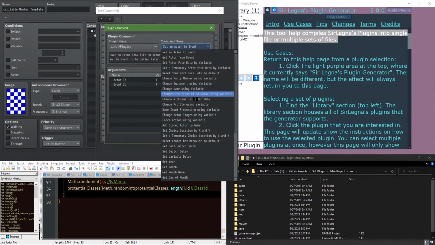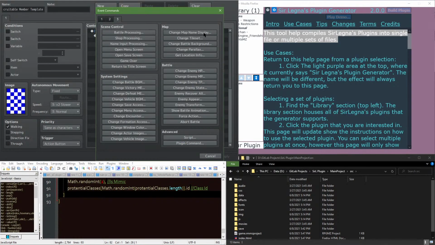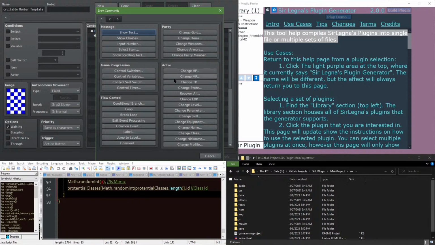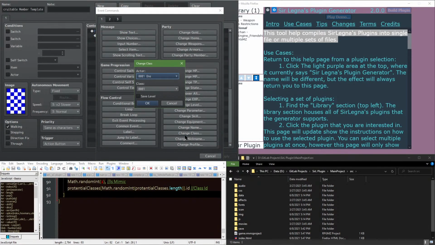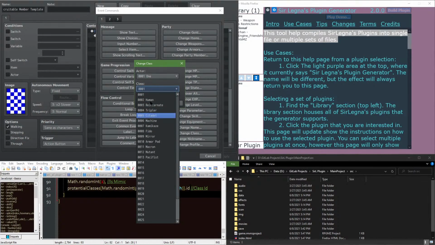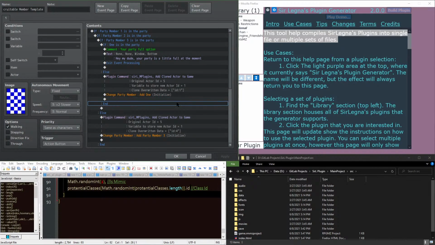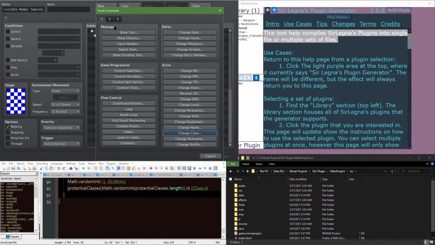Change the classes of the actor. Is there just a change class? Because that would be nice. Look, there's a change class. But I'm certain this is a static value. Can my plugin run it as a dynamic one?